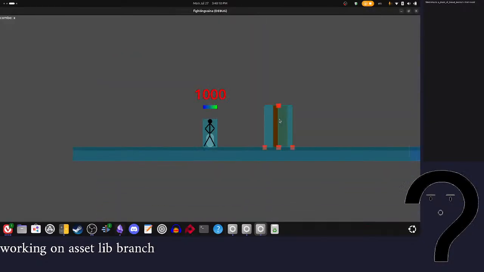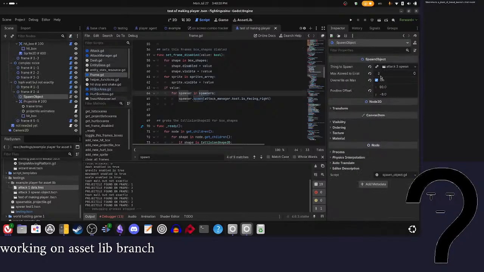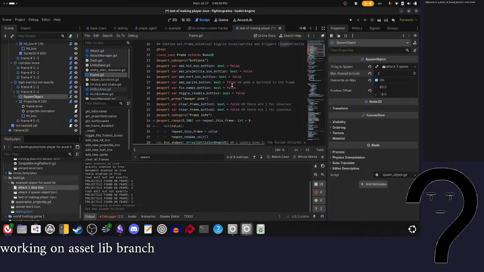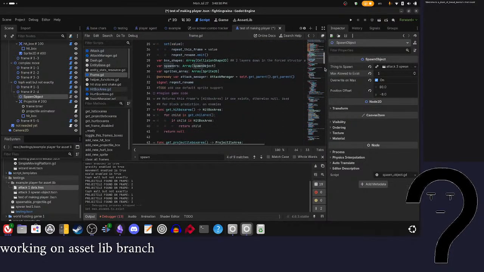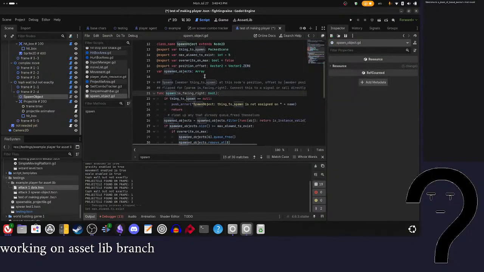It just causes closure problems. Yeah, they just do that. Okay, yeah, no, don't spawn 2. Max allow to exist equals 1 is a default, because that's not going to work on the player.